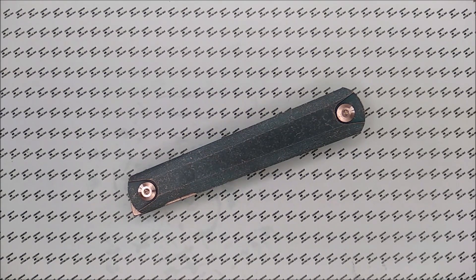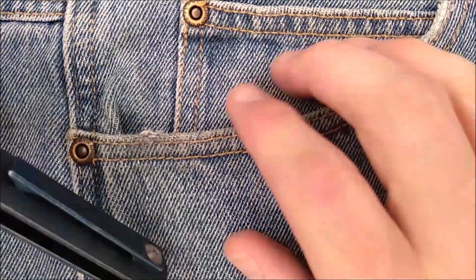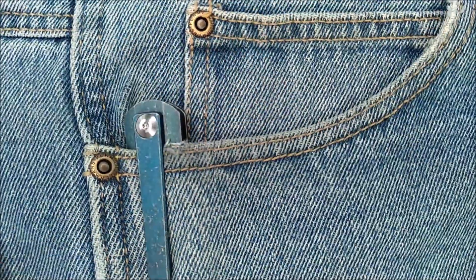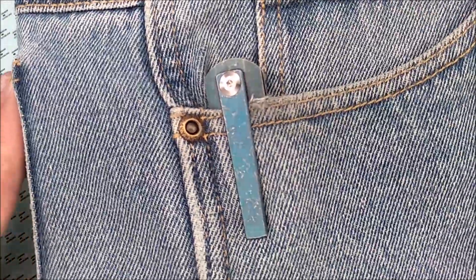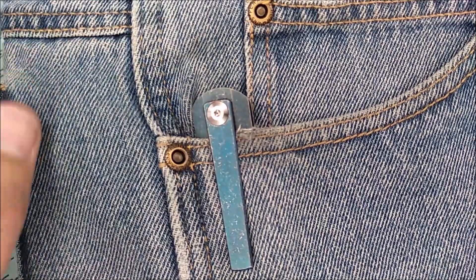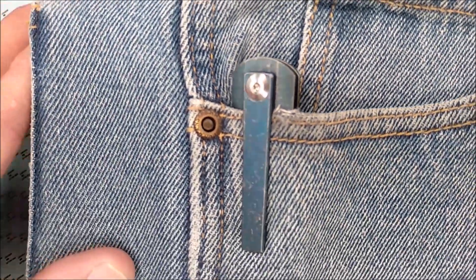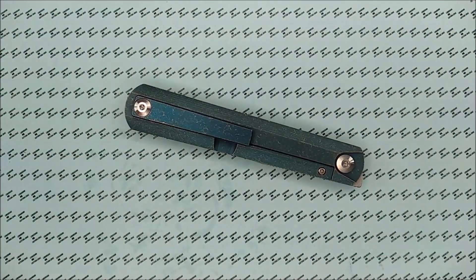One of the things you might be interested in seeing is how this thing looks in a pair of jeans. It is a different color blue, but it goes on there and sinks in about there — to the naked eye it blends in quite well. You've got a little less than an inch, about three-quarters of an inch sticking out — just under two centimeters. I like the sort of squared-off look on that pocket clip. Holds well — you heard the retention clip snap.